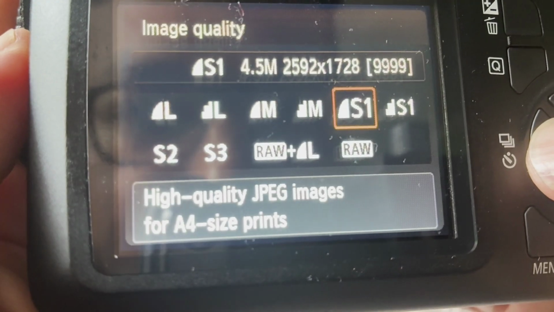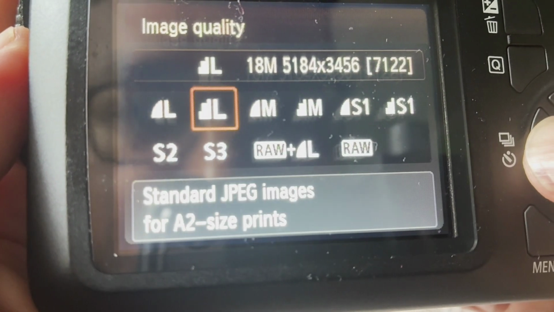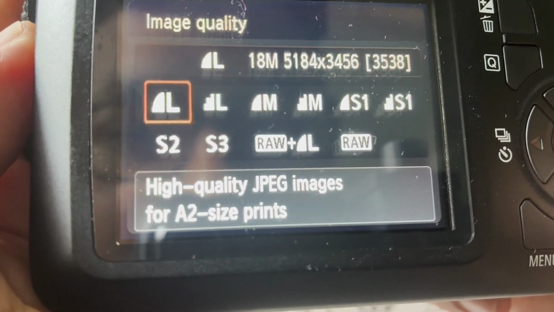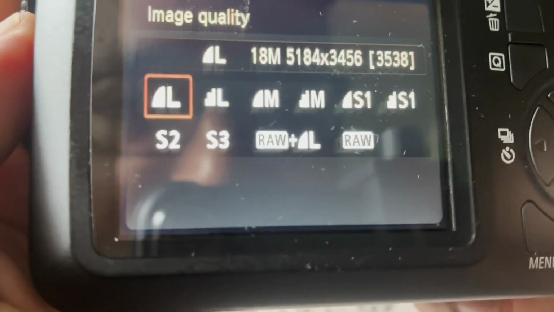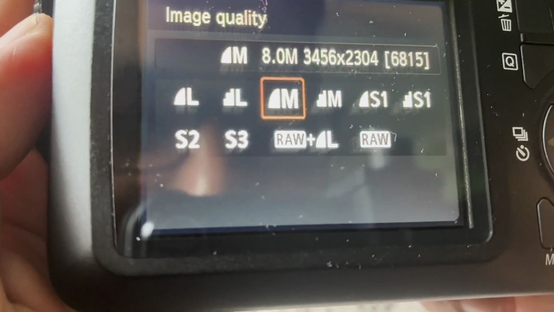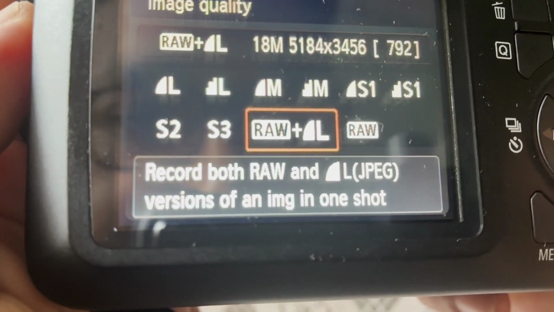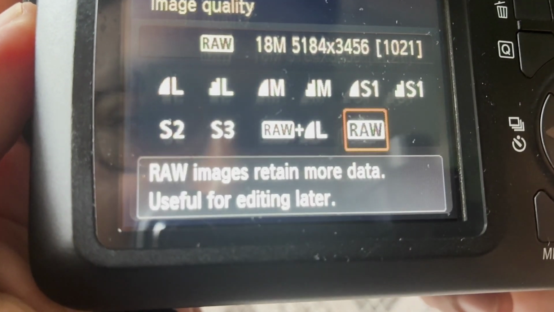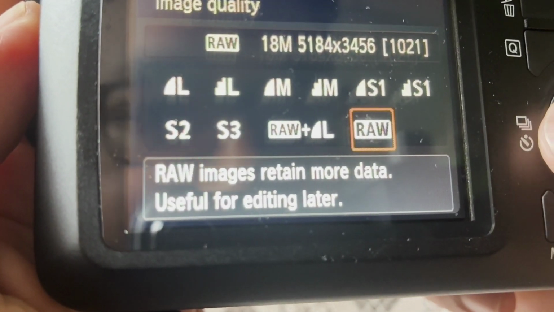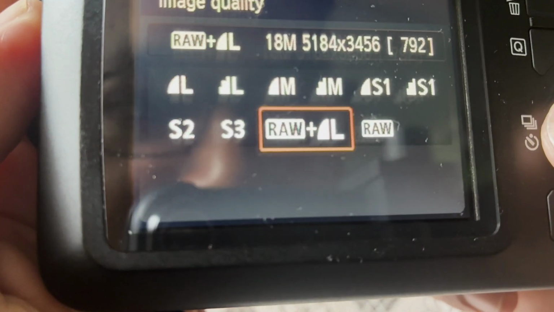These were high quality. Okay, we don't see any megapixels, and these are raw images of very high quality, and this is just a raw image, not that high quality.